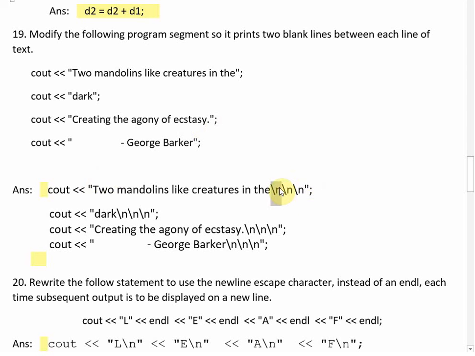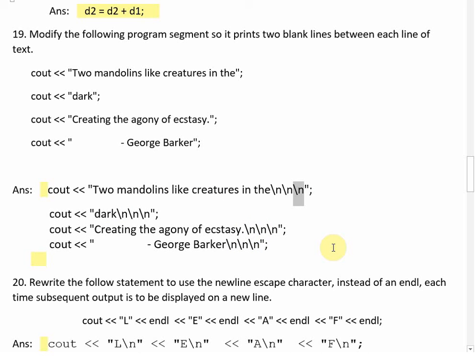So this one is just going to press enter. So whatever we type next will go right underneath. So this is where this \n comes in. We press enter a second time. So now there is 1 line break. And then we do the third one here will give us 2 line breaks. And we do that for each of these so that we can get that effect.